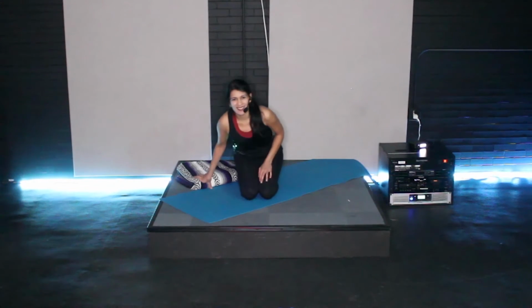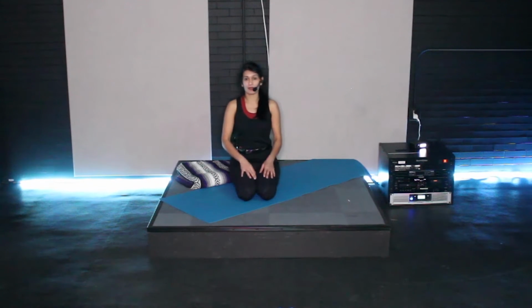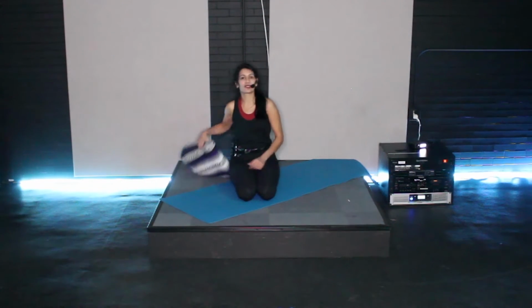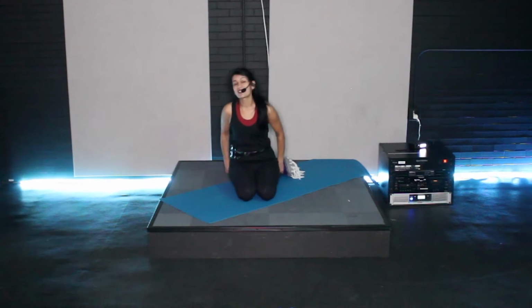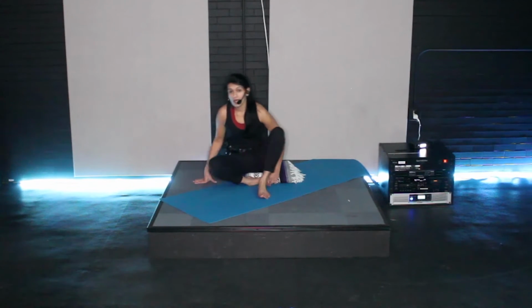And so the first thing you need is a comfortable seat, and that can be anywhere that's comfortable. So if you want to sit in a chair, feel free to sit in a chair. If you have a meditation cushion, grab that. You can also take a blanket and just sit on a blanket. Feel free to sit up against a wall if you'd like to.